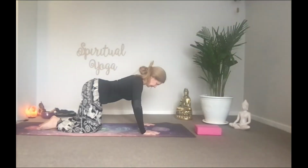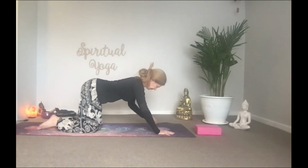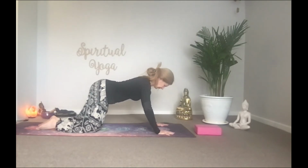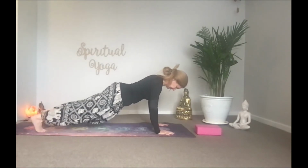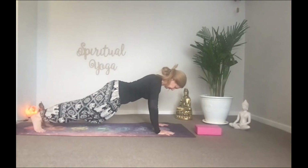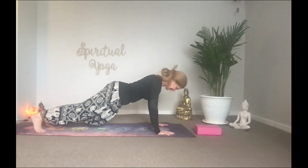One more time. Engage the core muscles while keeping a neutral position in the spine. This exercise strengthens the glutes and anterior core muscles. Relax and release.